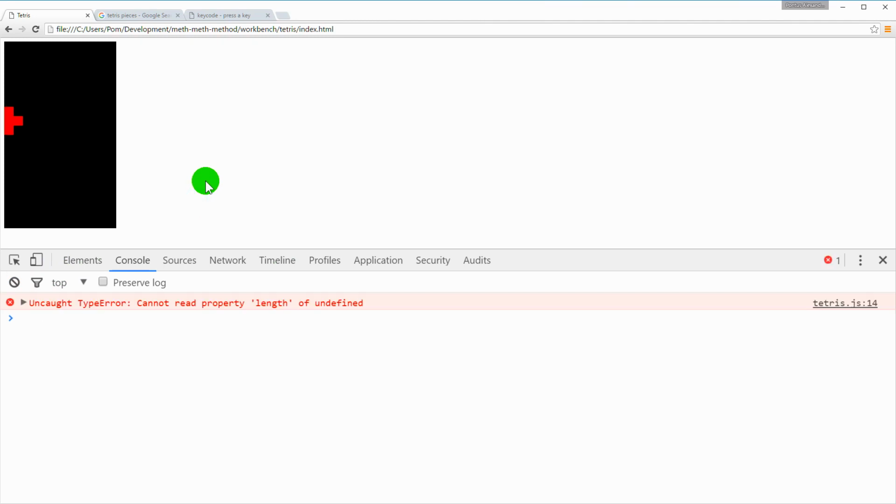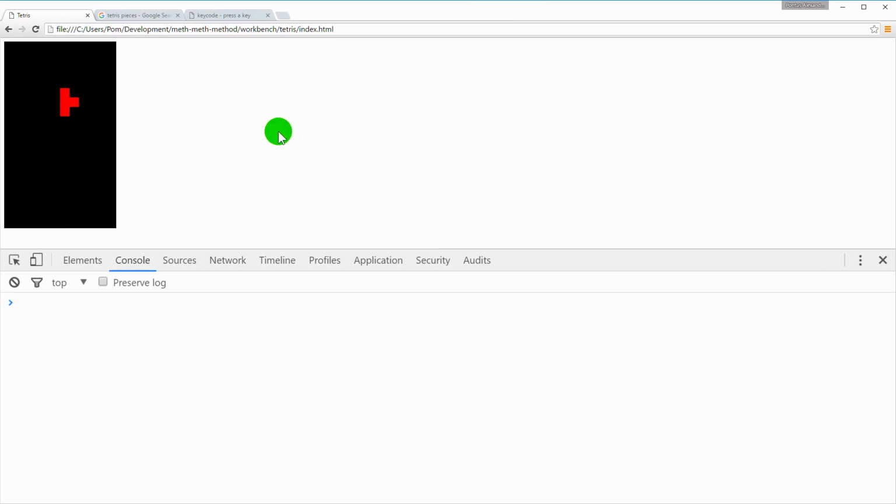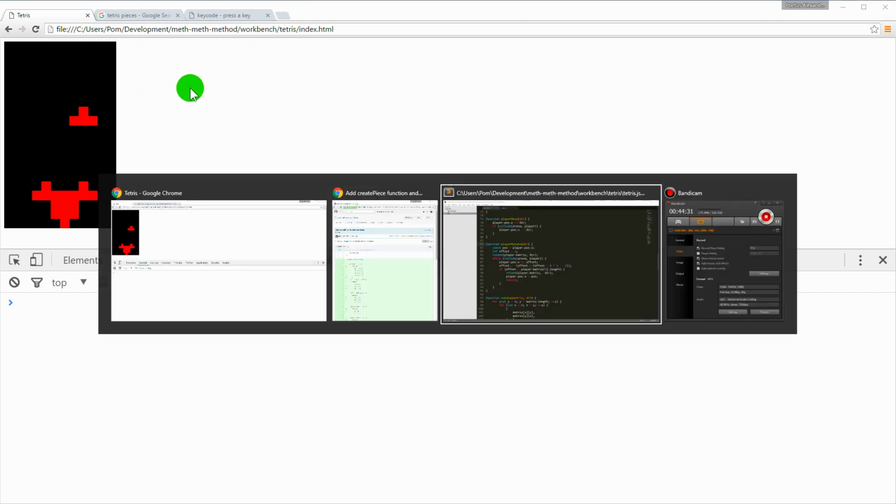So I move into the wall. Okay, something already got destroyed a little bit. Let's fix that. Player.matrix, what's wrong here? Oh, this takes the player here. Let's have a go again. There, now we can rotate without bugs, and it jumps nicely out of the wall when we get into it. So that's good. Now it's pretty Tetris-like, but it's a little bit boring because all the pieces are the same. So I think it's time to create more pieces.